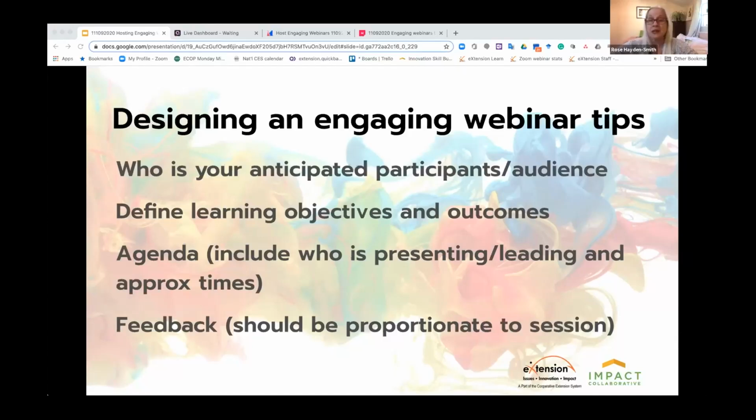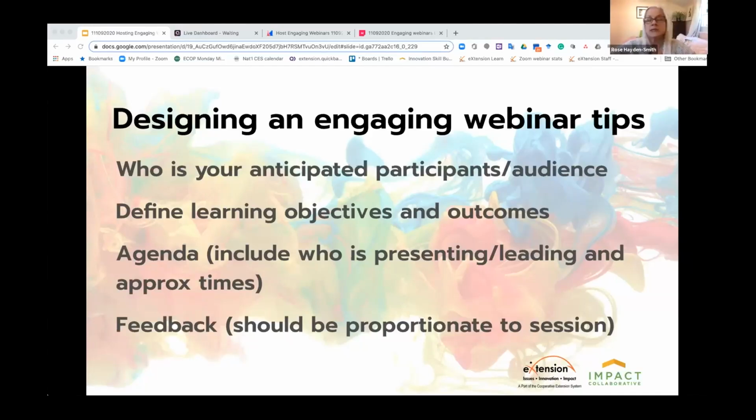This is just the way that you would do with an in-person extension experience. You want to think about what's going to happen during your gathering and why. You want to have an agenda and include who is presenting and leading and the approximate times. In a few slides forward, we'll be sharing the agenda that we used for today.